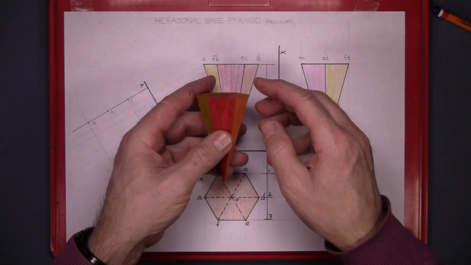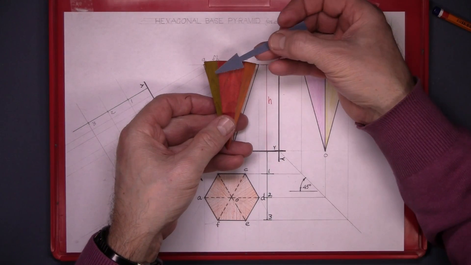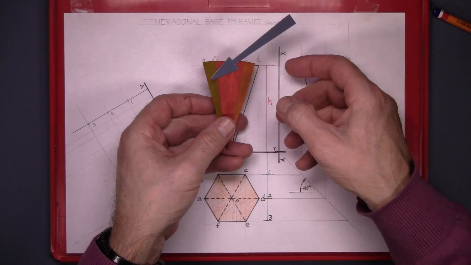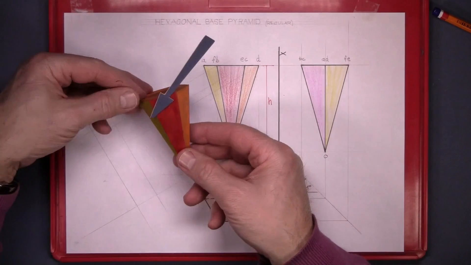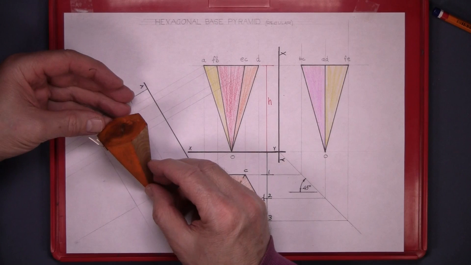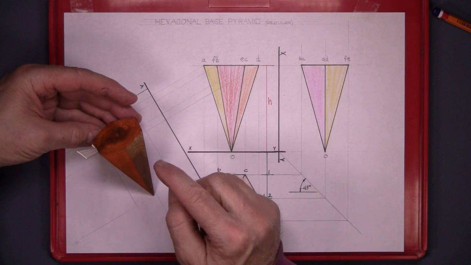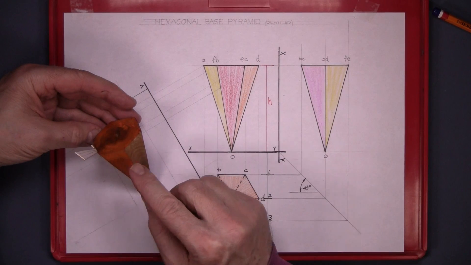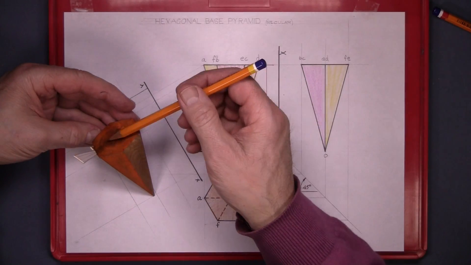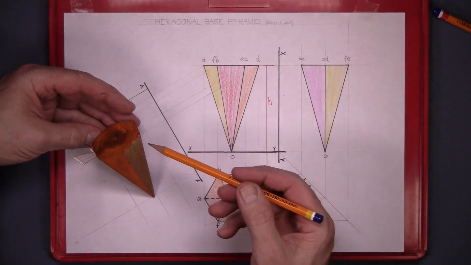Now this is the view that we have. So we're looking at it in the direction of the arrow. So if we look directly down the arrow, we're going to see the base and two triangles. These two triangles: the orange and the brown surface here, and the base. And there will be a couple of dotted lines then underneath.